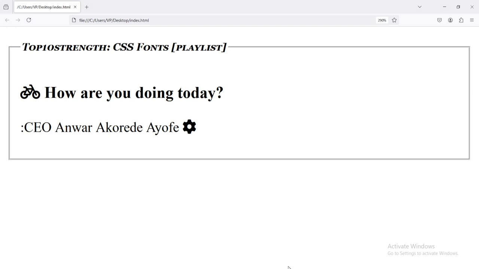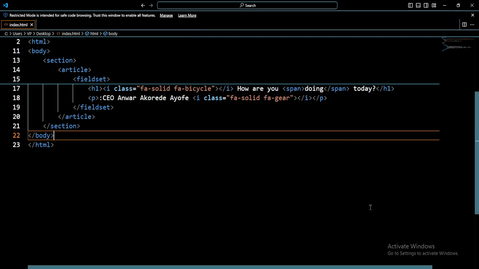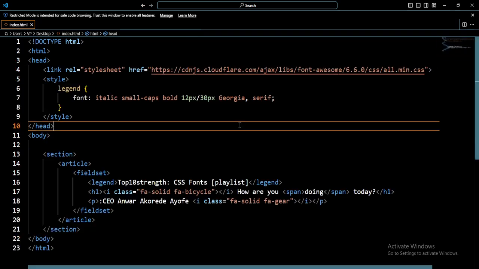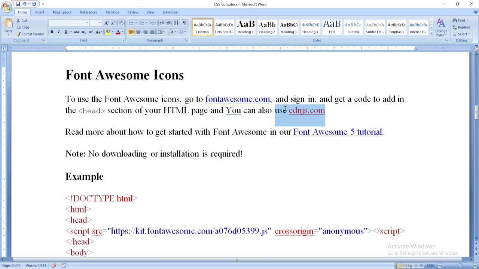So I want you guys to practice it, because practice makes perfect. Akorede Ayofe is my name once again. Don't you forget what I told you. If you don't want to sign up or whatever, that's when you are going to use the cdnjs.com website and enter the library. In the library, you can search for Font Awesome there. After you see Font Awesome pop up, you can just click the link and take the link from the first link you saw there. And also fontawesome.com is for picking the icon names. Also the icon class. The icon class is from the fontawesome.com website. So that's what you should note.